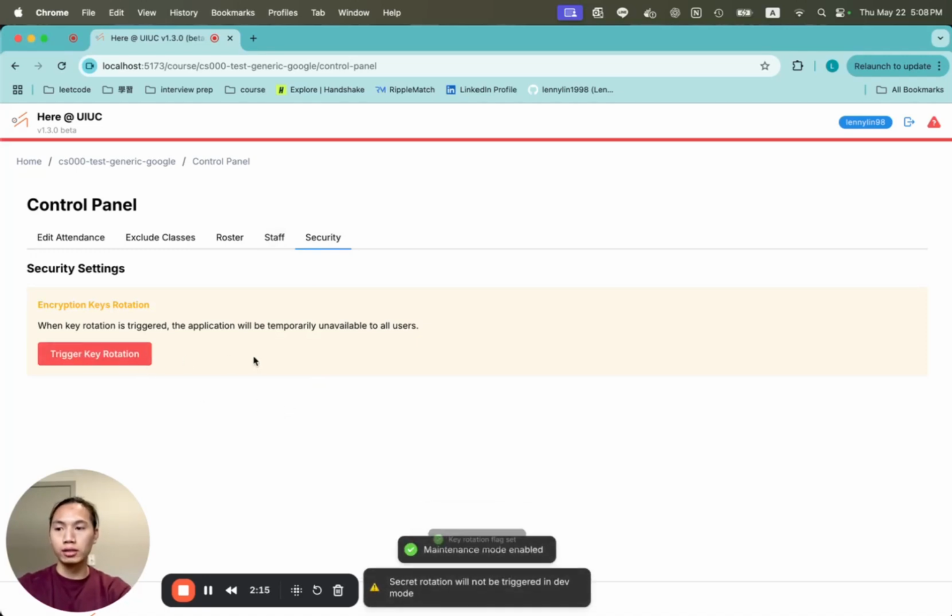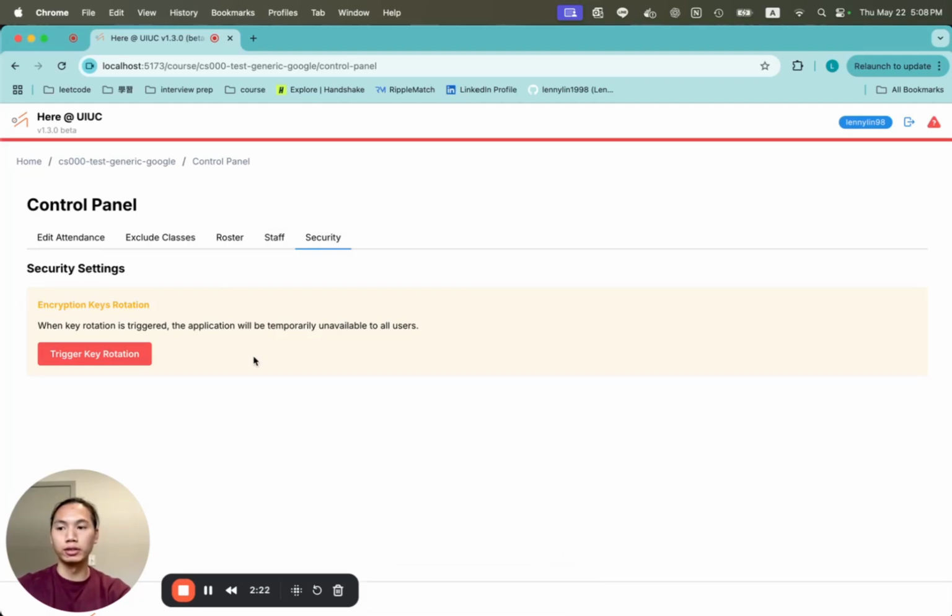Once triggered, the course server immediately blocks all write requests to prevent data inconsistencies during the rotation process. Next, a redeploy command is issued to restart the course server. In development, I simulate this by making a small file change that triggers a hot reload.